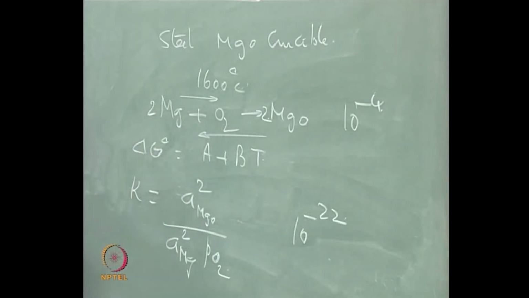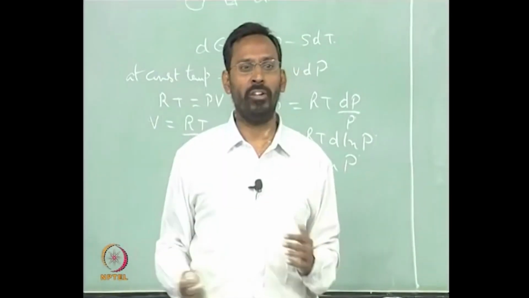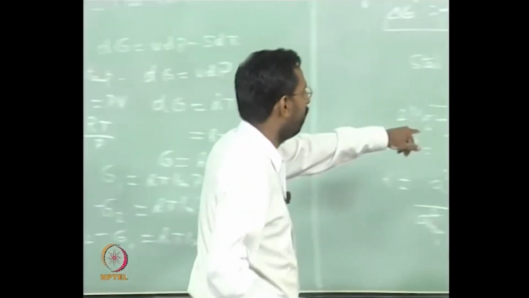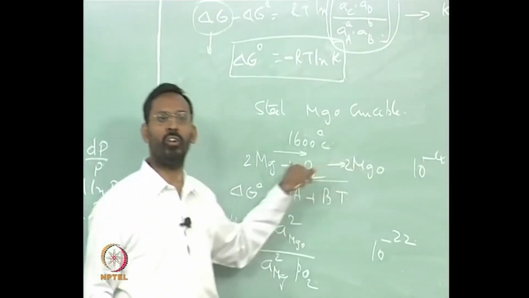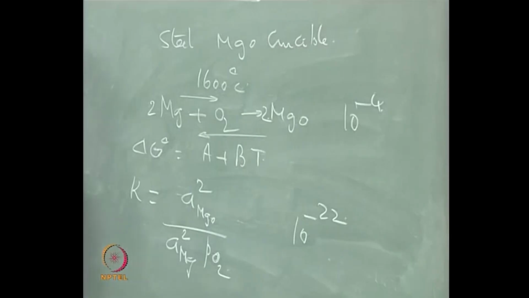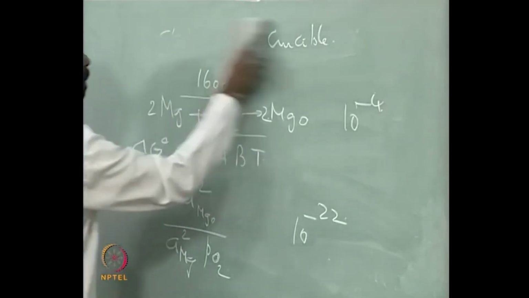So there is always a tendency, whenever I am melting material in vacuum, that the oxide in the crucible may dissociate to give you oxygen, provided the pressure in the furnace is smaller than the oxygen partial pressure under equilibrium conditions. Only if it is smaller; if it is larger, then it will not happen. So this is one such example. We can think of many such examples.